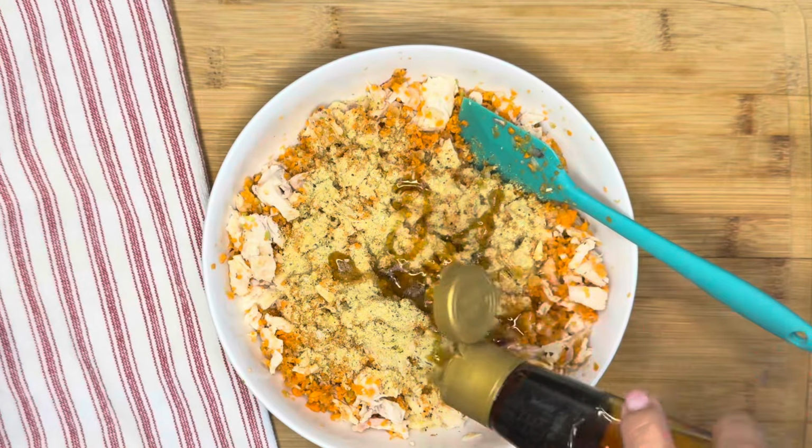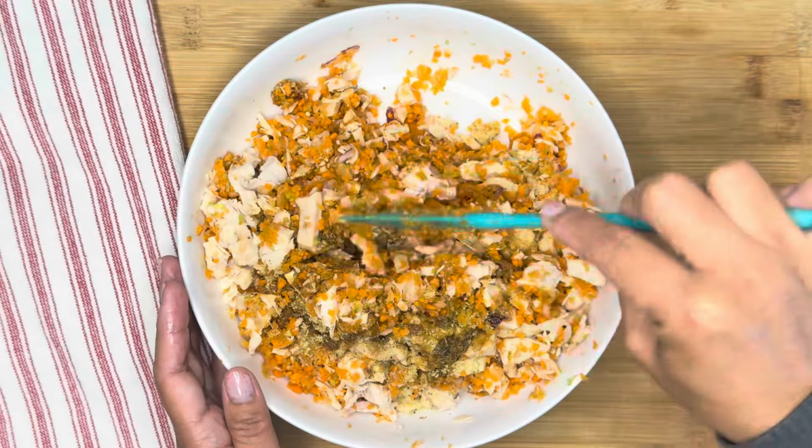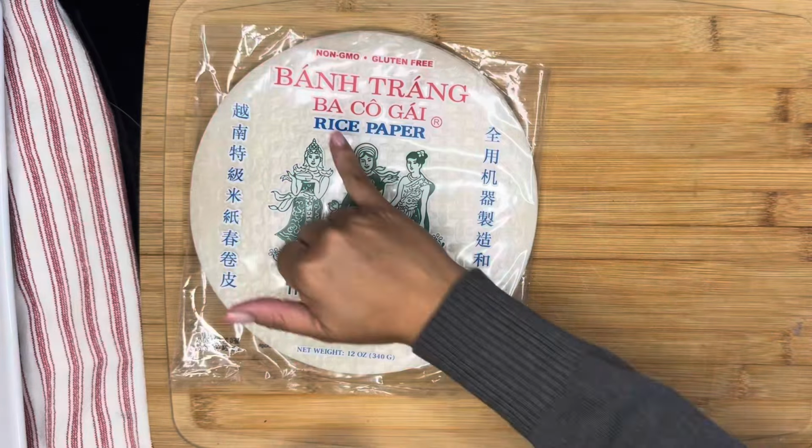Sesame oil, soy sauce. Mix this together. You can add an egg. That will make everything stick together, but I skipped that on this recipe.